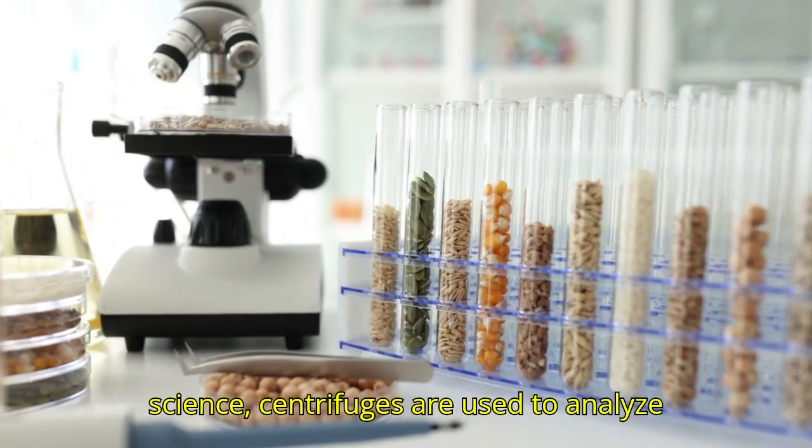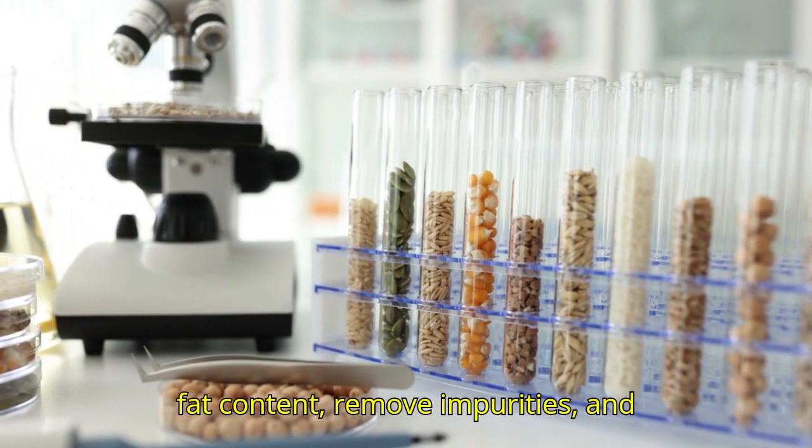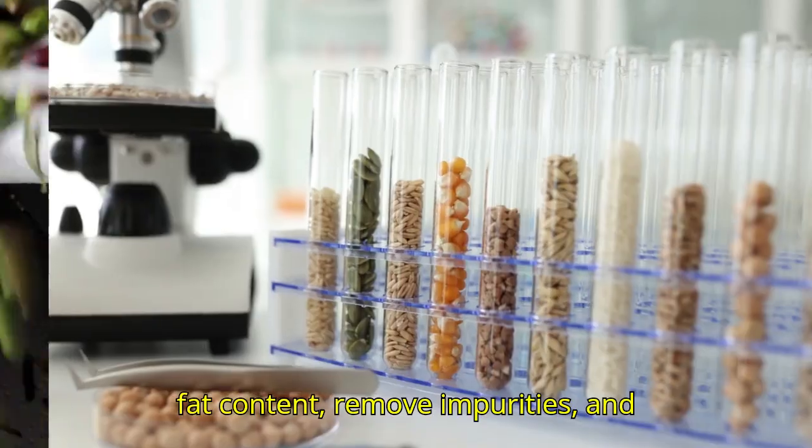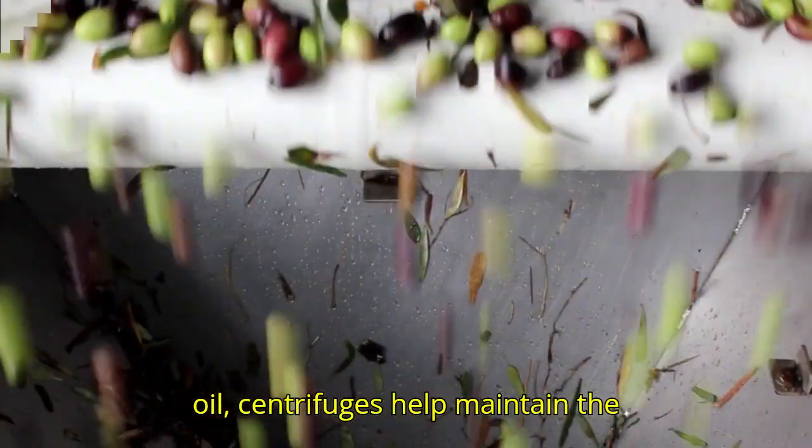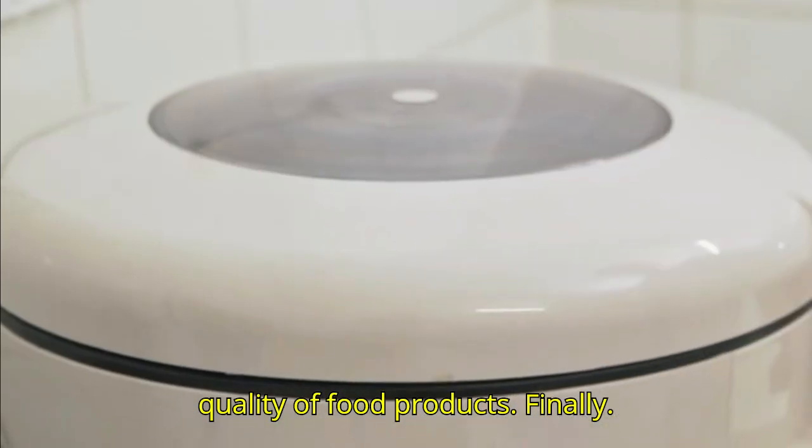In food science, centrifuges are used to analyze fat content, remove impurities, and ensure food safety. From milk to olive oil, centrifuges help maintain the quality of food products.